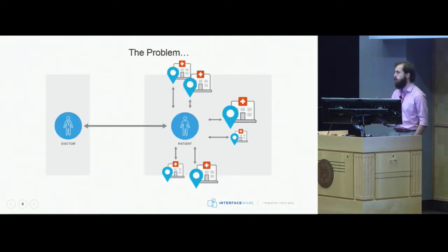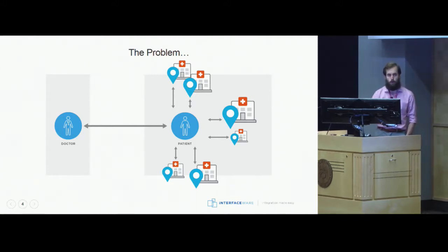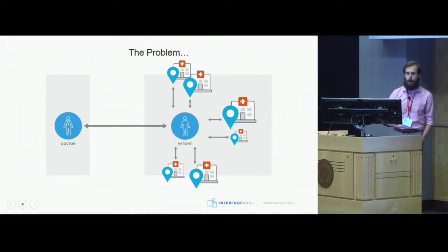So let's talk about the current problem with referrals. Basically when a physician has a referral for a patient, the patient has to go home and do all the research on where they can go for this referral — figure out locations closest to them, make all the phone calls, book the appointments — and the physician has to fax the referral wherever they're going. It's quite a long process. If there's anything I've learned being involved in digital health, it's that the harder you make something for a patient, the less likely they are to actually do it.